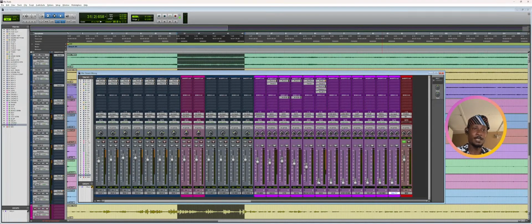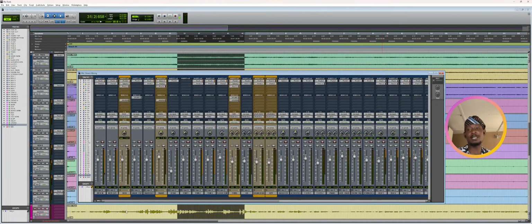I like it too. Why is my snare sounding like that? Jesus. Okay. I'll bring the snare down a little bit.